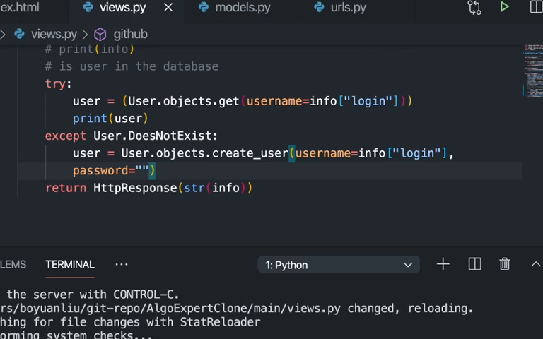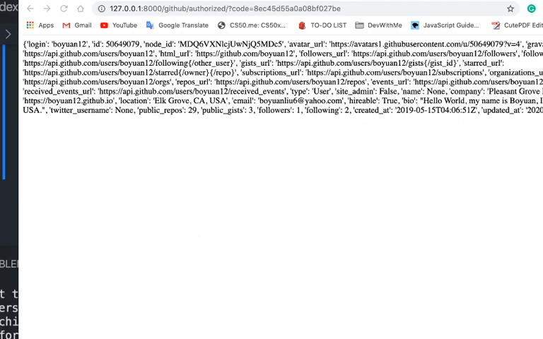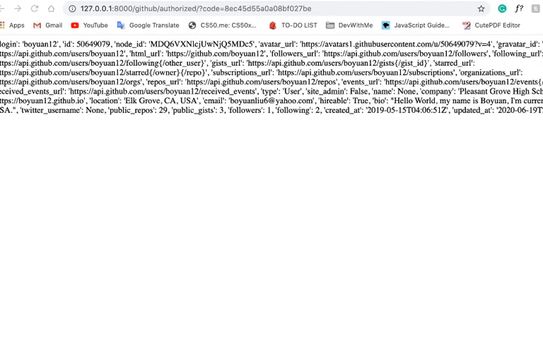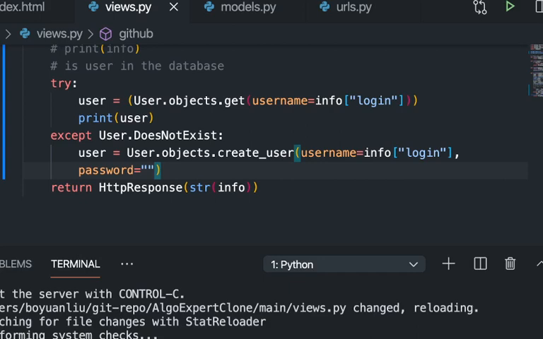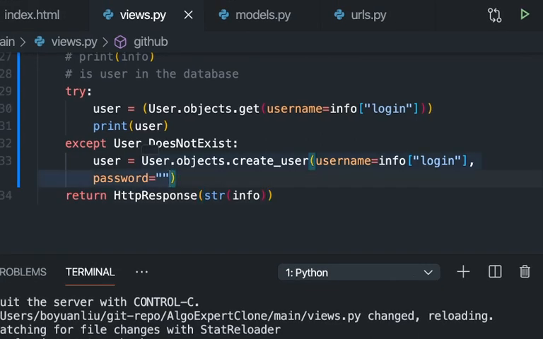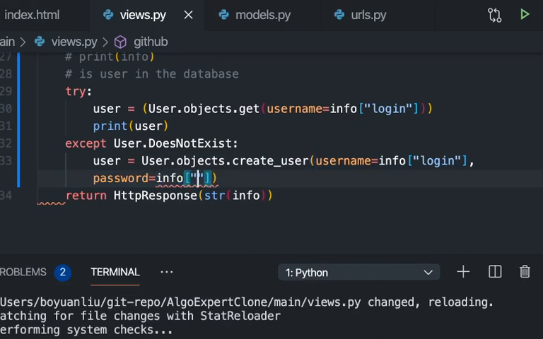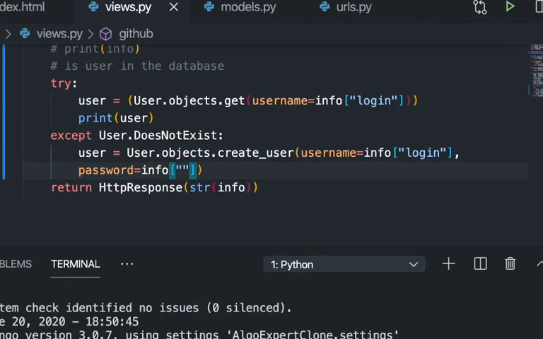If we take a look back here, we have a login ID. We'll use the node ID we get for the password, so info bracket node ID.